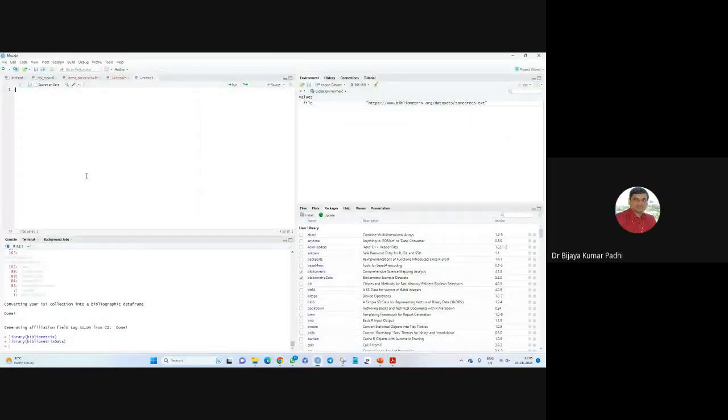I opened my RStudio. It is fresh. I have already installed bibliometrix and I call the library. So you have to type only biblio. Then the biblioshiny option is there, the third option. You just select it and hit run.